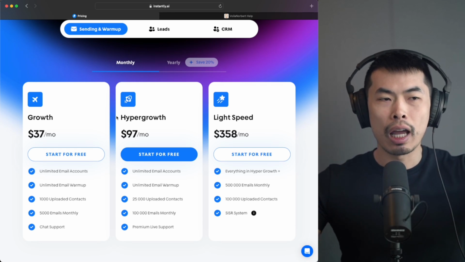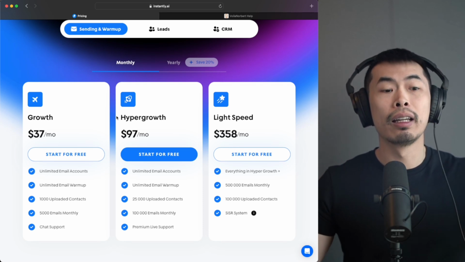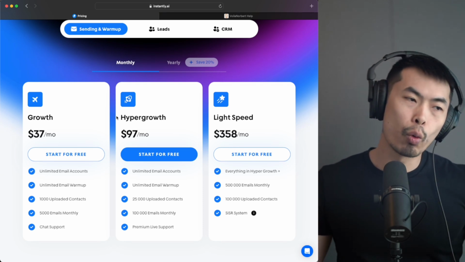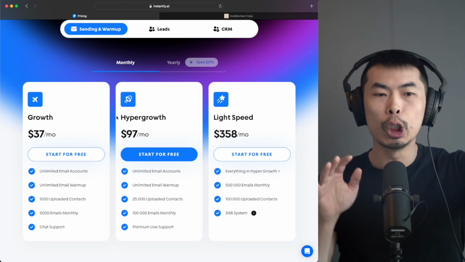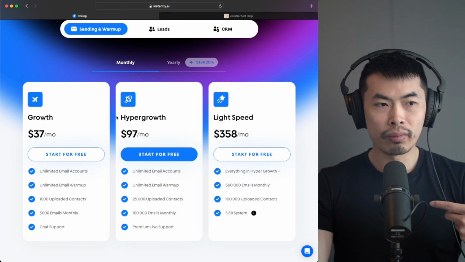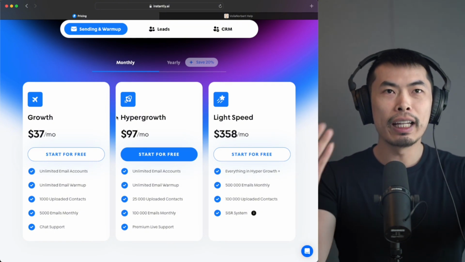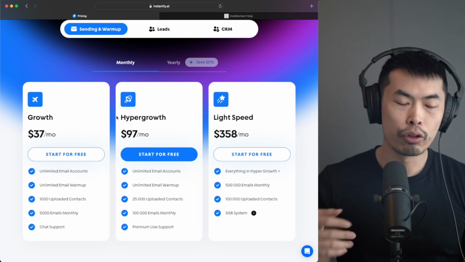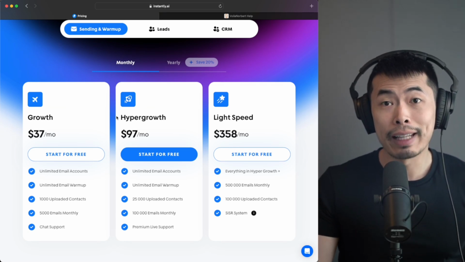So how they warm up the email accounts is they send 20 to 30 emails to each other. So it looks like a normal email account, because if you start sending the emails straight away to your audience, it's going to get flagged.